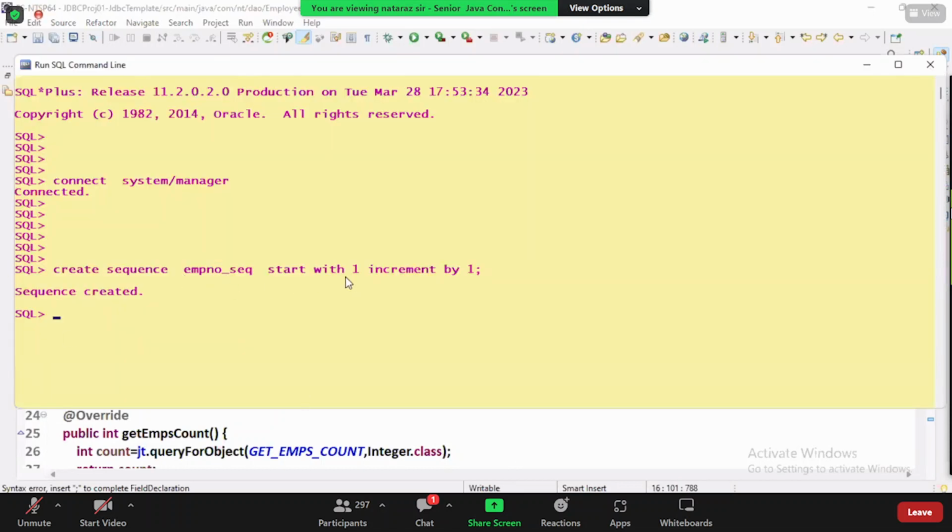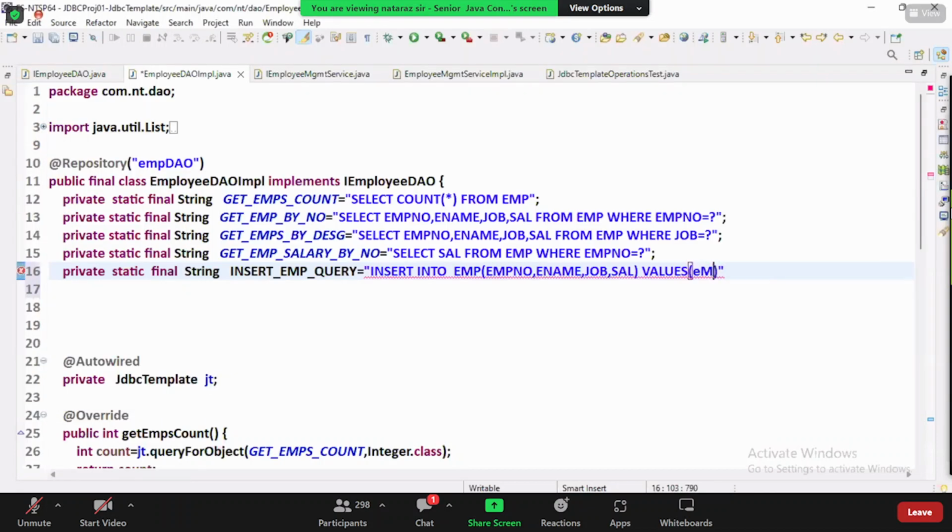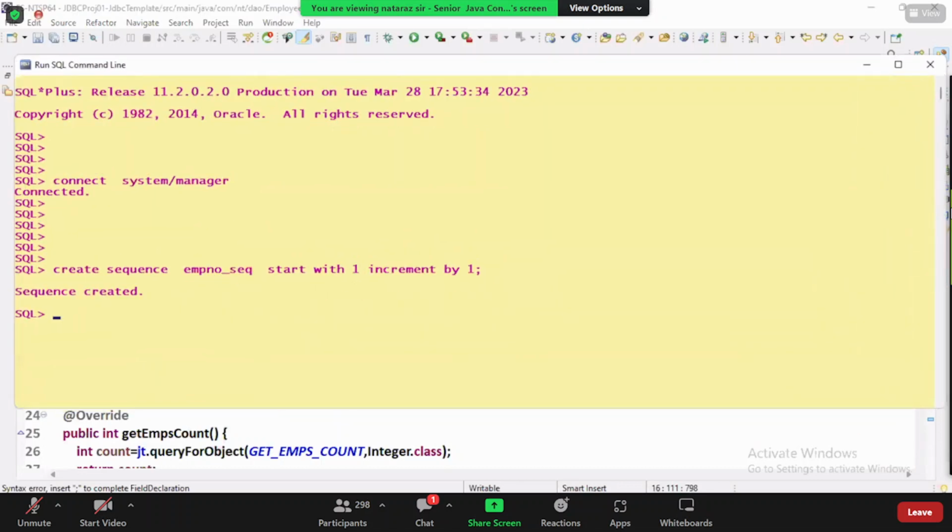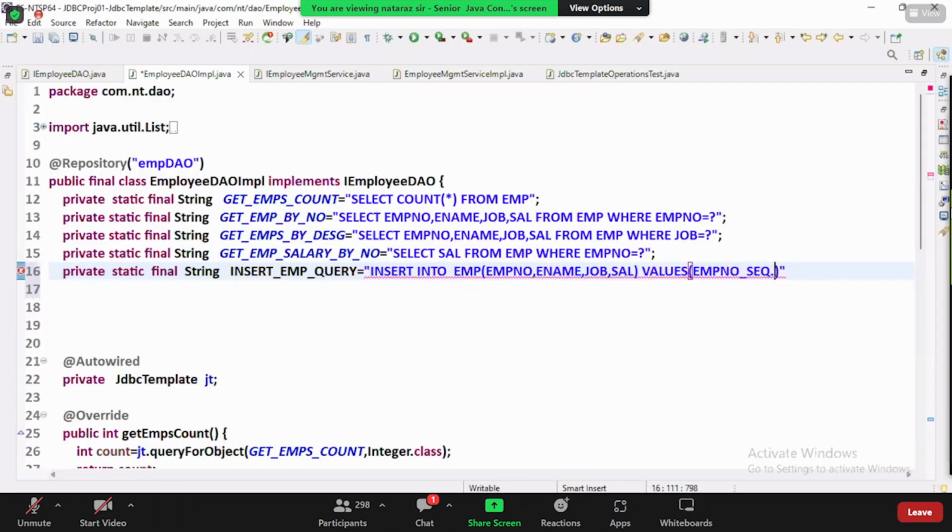Here is my query. EMPNO_SEQUENCE.NEXTVAL. Employee number will come because of the sequence. EMPNO_SEQUENCE is the sequence I created here. Dot nextval always gives the fresh value.